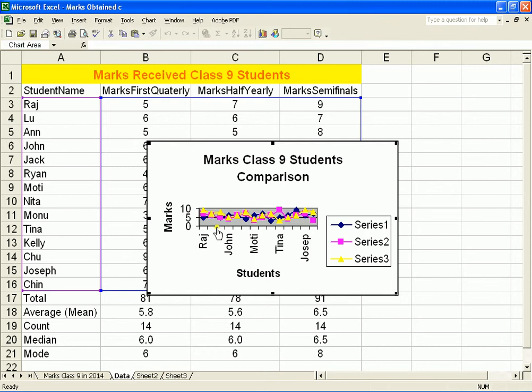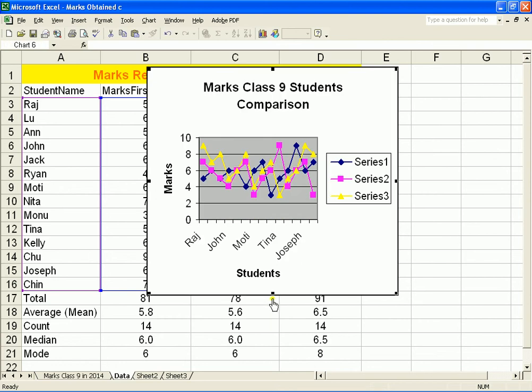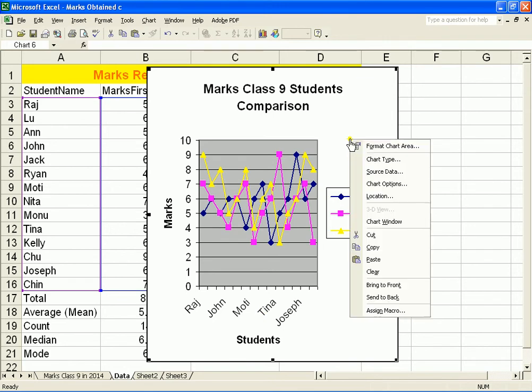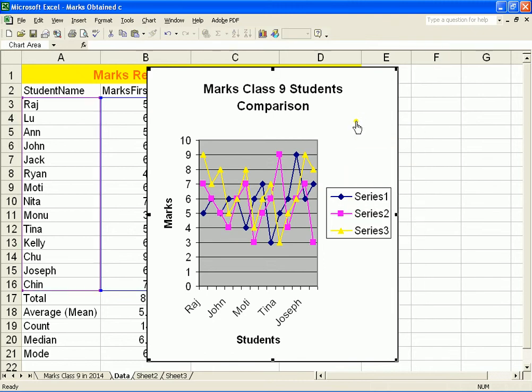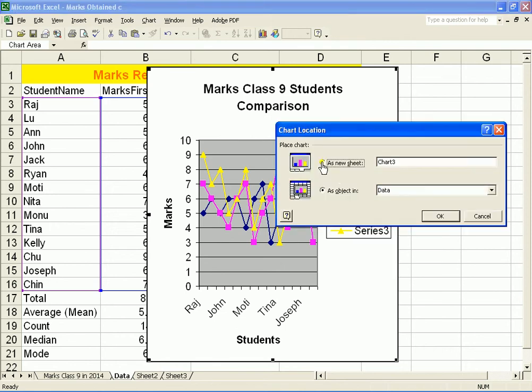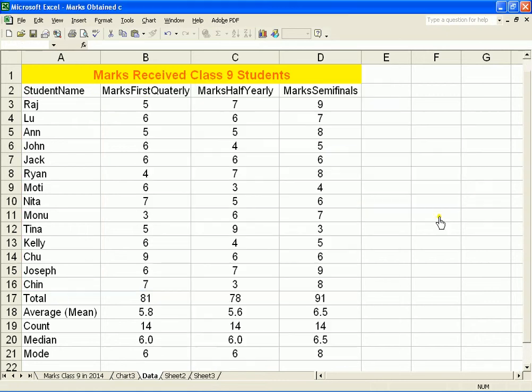Because there is too much above, we will have to expand the chart and make it bigger, and that is how it is. Now let's move this chart to a single separate sheet. So we click anywhere in the chart, the left click, then we right click in the chart, click on location, click as new sheet, right, and click OK.